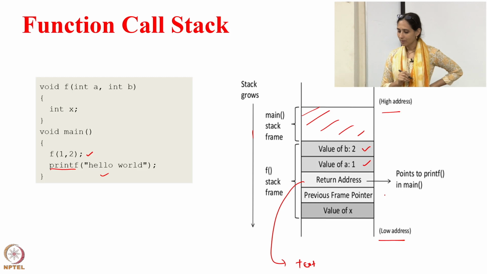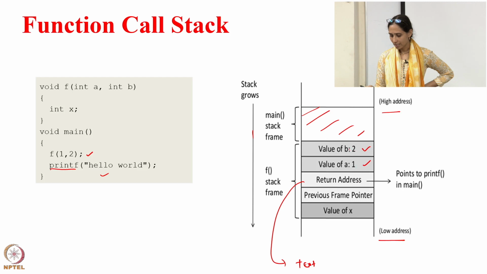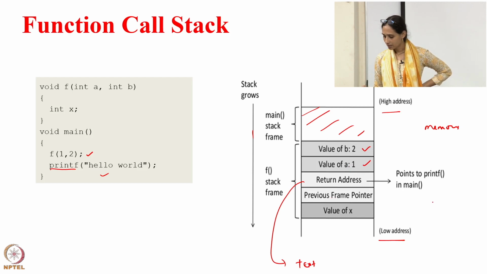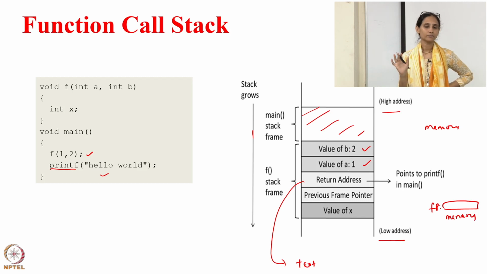And there is also something called a frame pointer. For all these variables a, b, c, you need to know their memory location: b is some bytes away from this memory location, and a is some bytes away from this memory location. So the CPU will note what the frame pointer value is. It is pointing to a memory location, and relative to this frame pointer you can locate where a, b and other variables are. This point is clear.